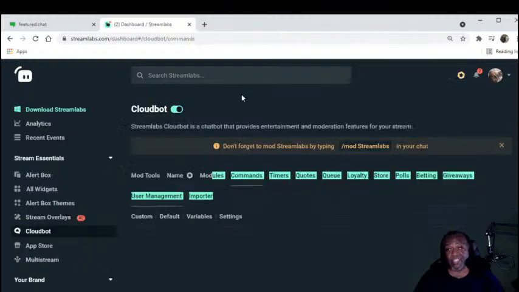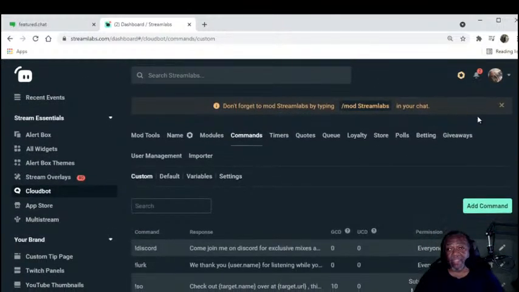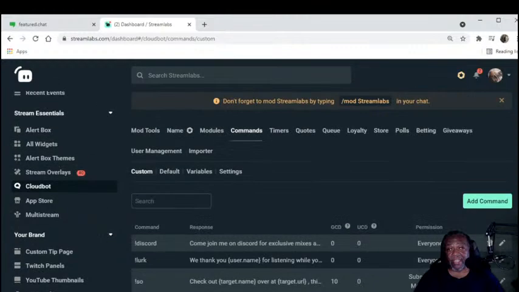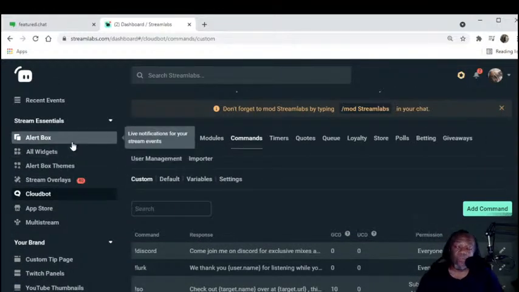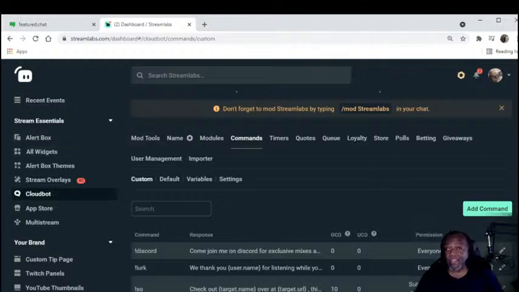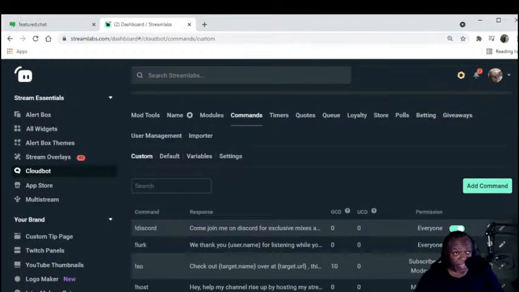The other section that I use a lot of is the command section. Here is where you have your listing of basic commands as well as custom commands that you want to add to your stream. So until recently, the majority of my custom commands were actually coming from Streamlabs.